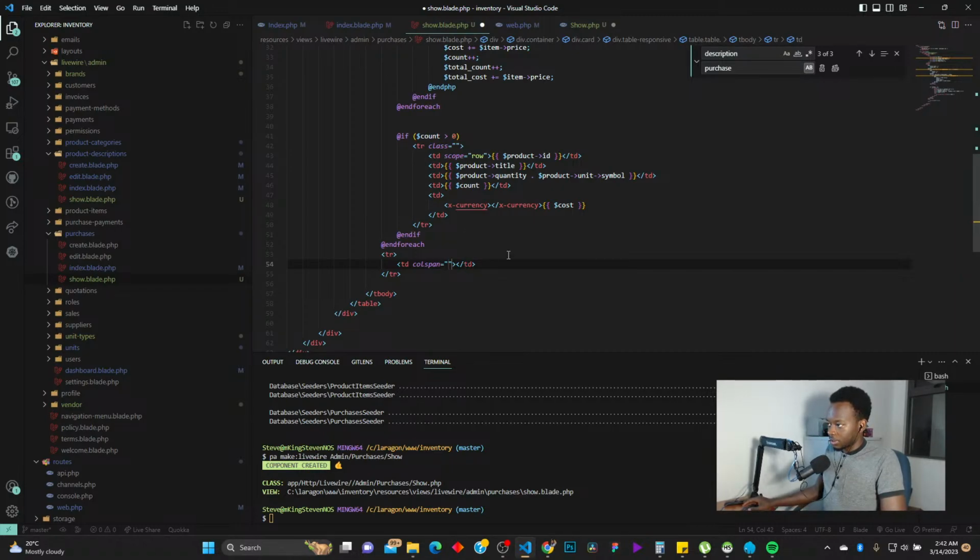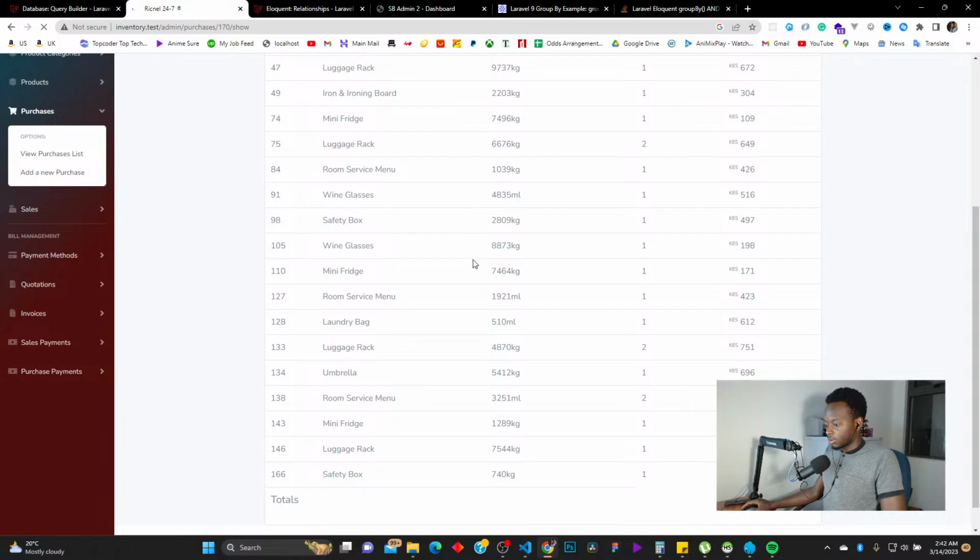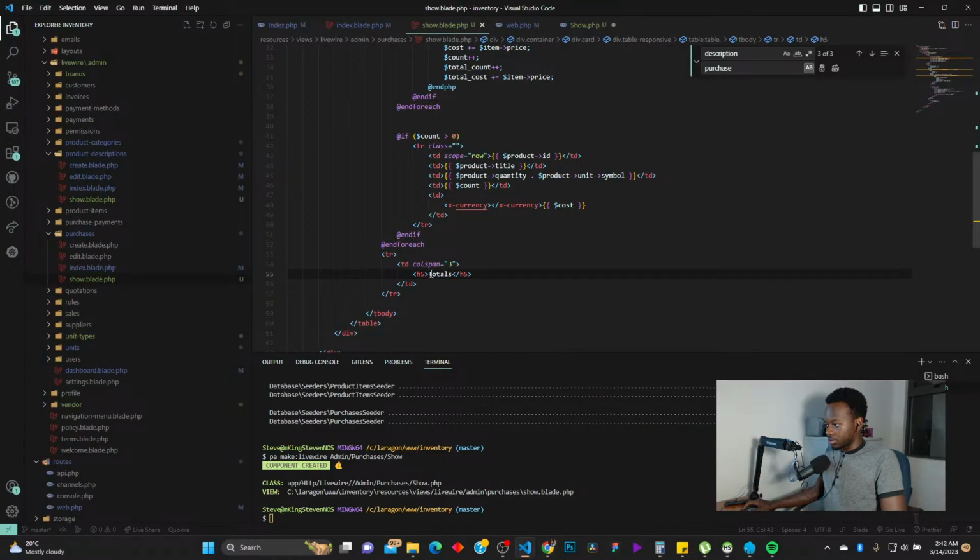So this will be, the count is 1, 2, 3. Yeah, so colspan 3, leave it empty. Or call it H5, totals, right? Call it totals, maybe text center it.